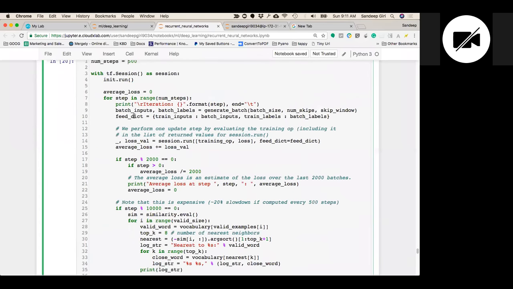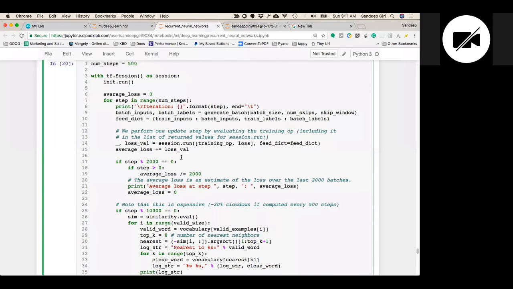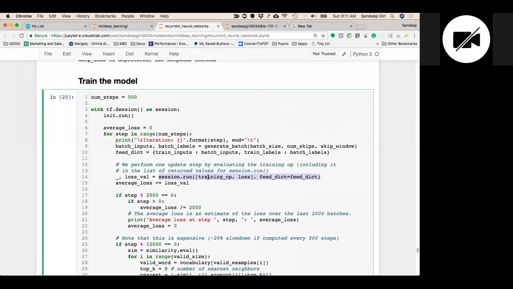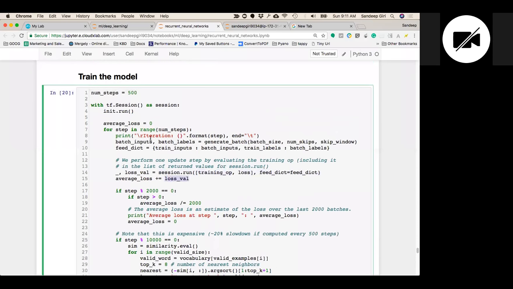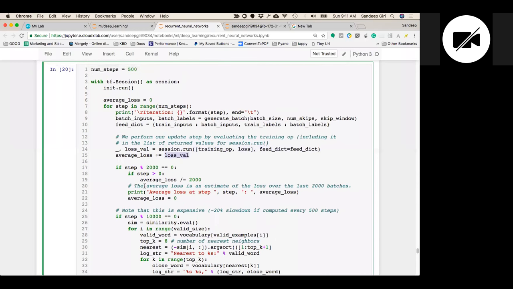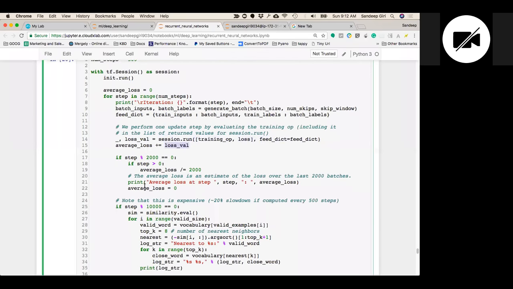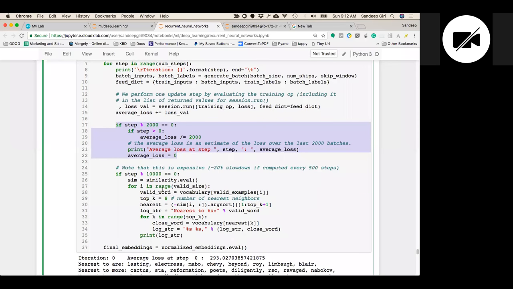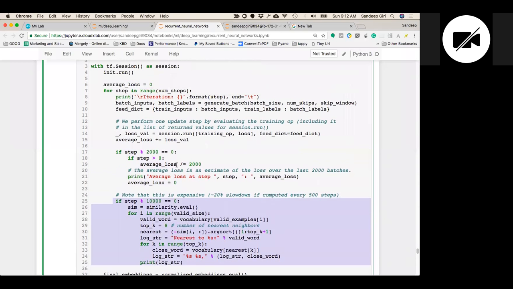The most important step in this is here, where we are running the session and passing the training op. And the average loss is what we are computing over a period of time. This is just for printing purposes. This is also just for printing purposes. The main work is this.